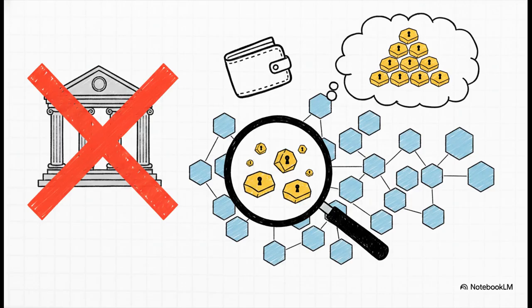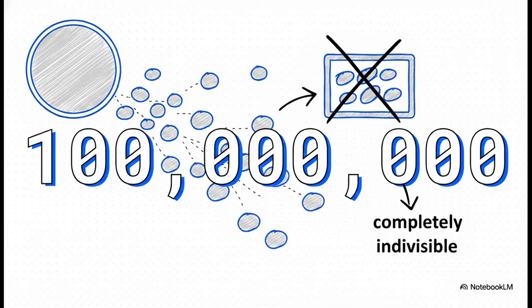Your wallet is simply looking at the public ledger, finding all the unspent chunks of value locked to your keys, which we call unspent transaction outputs, or UTXOs, and it's just adding them up to show you a total. To give you a sense of the scale of these outputs, one single Bitcoin Cash divides into exactly 100 million base units, and we call these Satoshis. A single UTXO can hold literally any amount measured in these Satoshis. But there's a catch. Once a UTXO is created, it is completely indivisible.